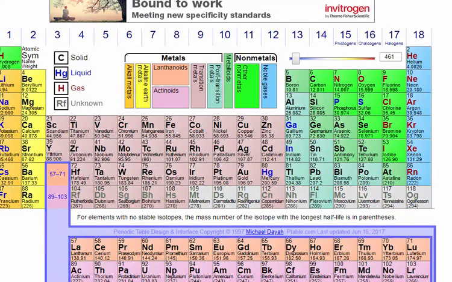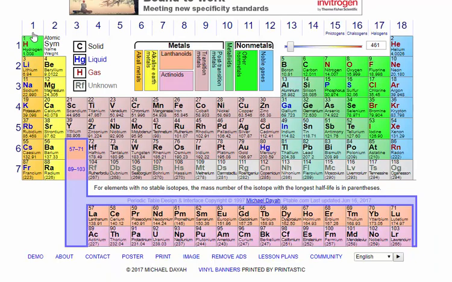Each row gives us a new principal energy level. So hydrogen starts with 1s1. We fill up the 1 subshell, which is an S, with 2 electrons, and that fills up with helium. We step down, and now we're in the 2s. These two elements fill up the 2s, so we have 2s1, 2s2. And here is our p block. So this is row 2, so this is 2p filling up.